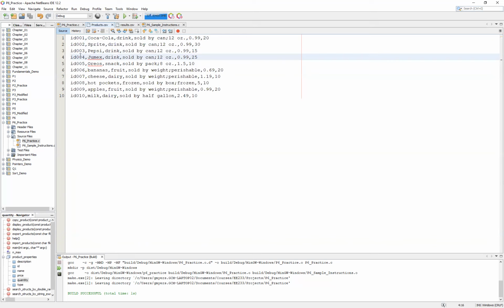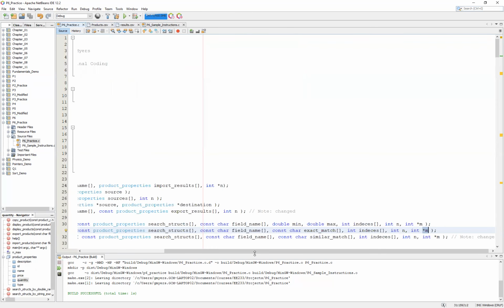The idea is that I want to be able to pass an ID, for instance, my ID 005, and I want to get back the information associated with that particular item or product. I can also pass, for instance, the name of the product, maybe focusing on Pepsi, or I can focus on the type. You'll notice that if I focus on the type, then I could potentially get back multiple elements or multiple rows in this cell array or in this CSV file.